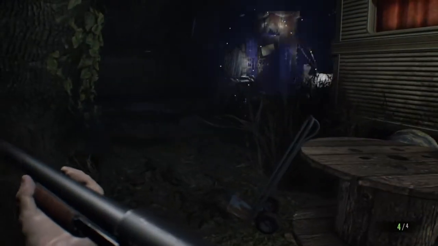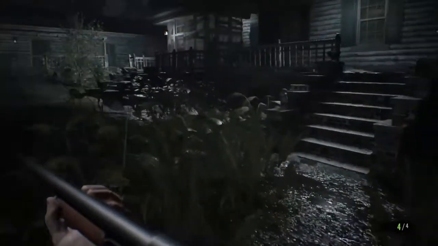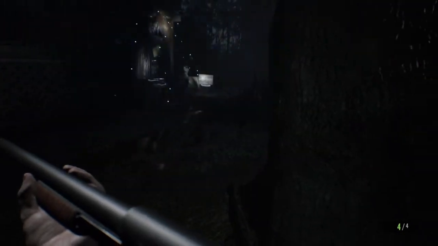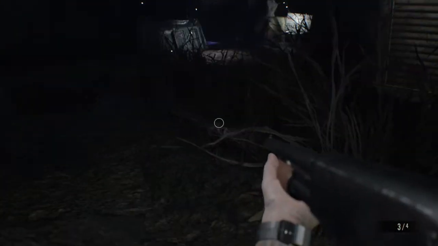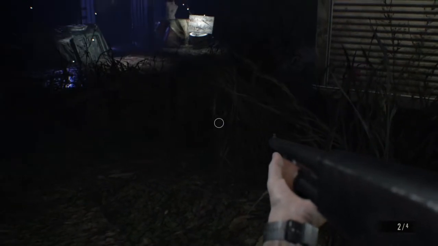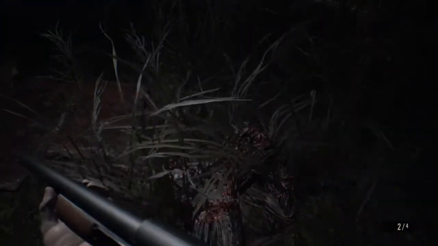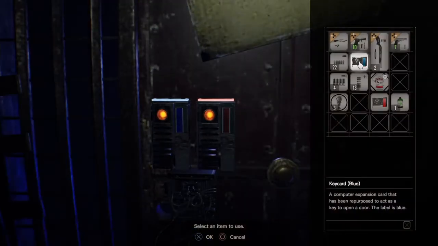Where is the friend that is over here? I killed one of you already, but I know there's another one. Asshole. I don't know where it is. Did I get it? Oh, I guess I did. Hell yeah. Alright, let's try this again.